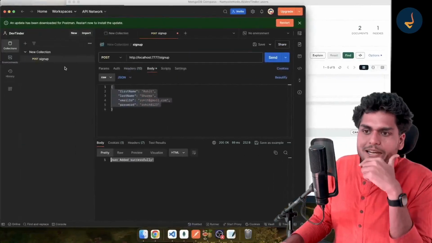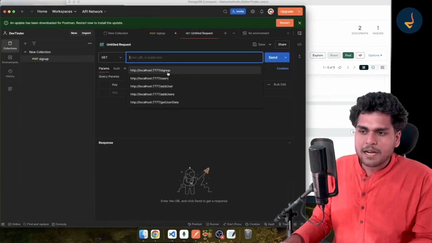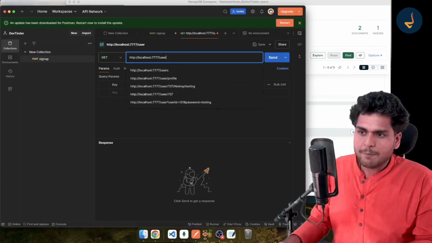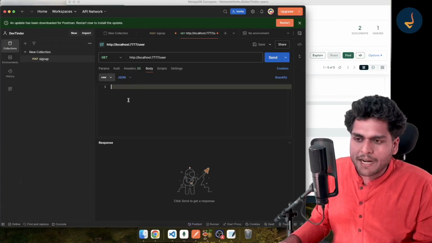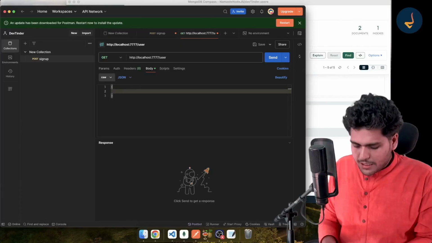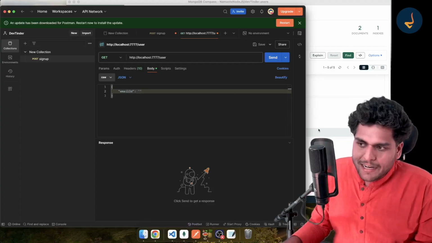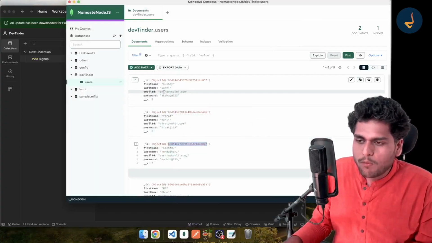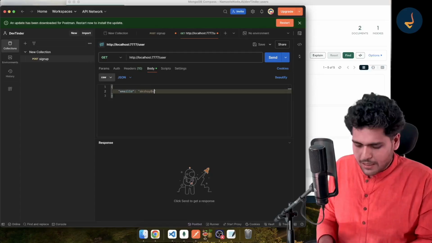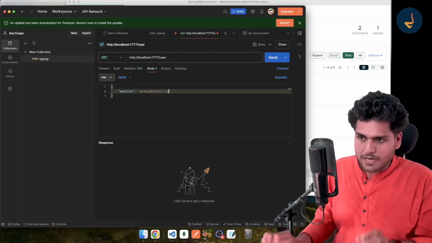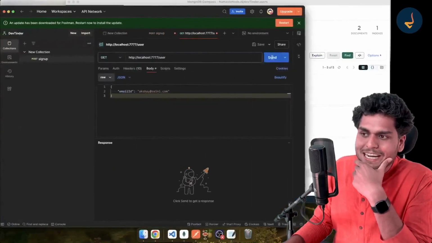In this transaction, let us create a new HTTP get API from here, and over here, let's say I'm making a call to get user. Now I am going to body, I'm going to raw over here, I'm adding this JSON data. In this JSON data, I have to add an email ID, and let me request with the email ID of mine, akshay@sani.com, right? And if I hit send over here, what will I get?